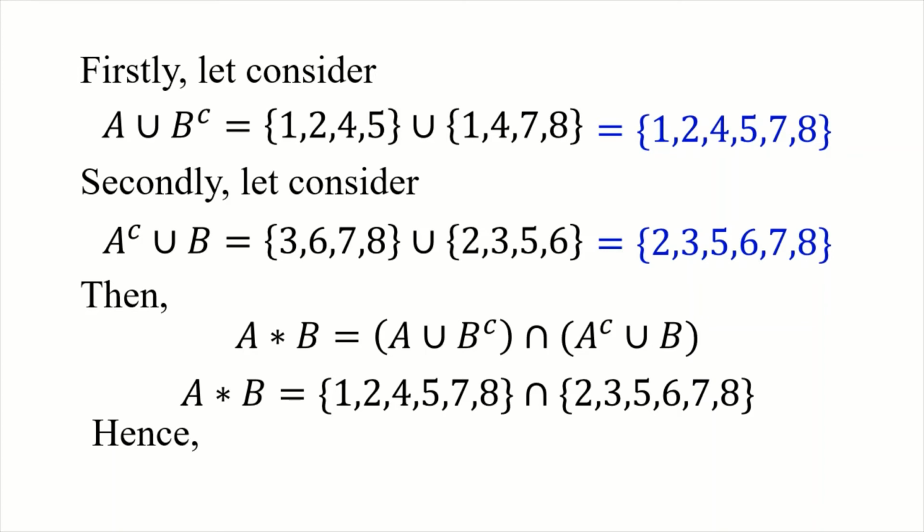Before I proceed, it's very important for me to emphasize on this expression that A star B here is talking about elements that are in A and also in B. Remember that I emphasized this during our physical class, that it must be A and B. So here, what is that? We have it to be 2, 5, 7, and 8. That is our A star B.